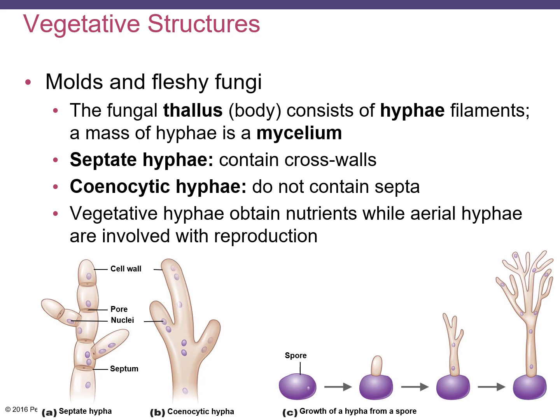What you see here in the picture, 12.2a, is that in most molds, the hyphae contain cross walls, which we call septa. You have a hypha, and you can see that the cells are divided by these cross walls, referred to as septa, or in singular a septum, which divide the cells into distinct, uninucleate or one-nucleus, cell-like units. So these hyphae are also called septate hyphae.